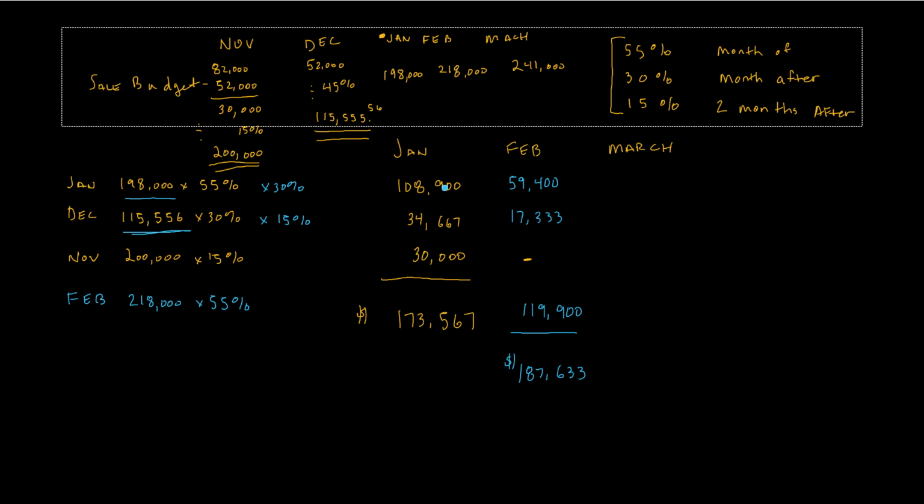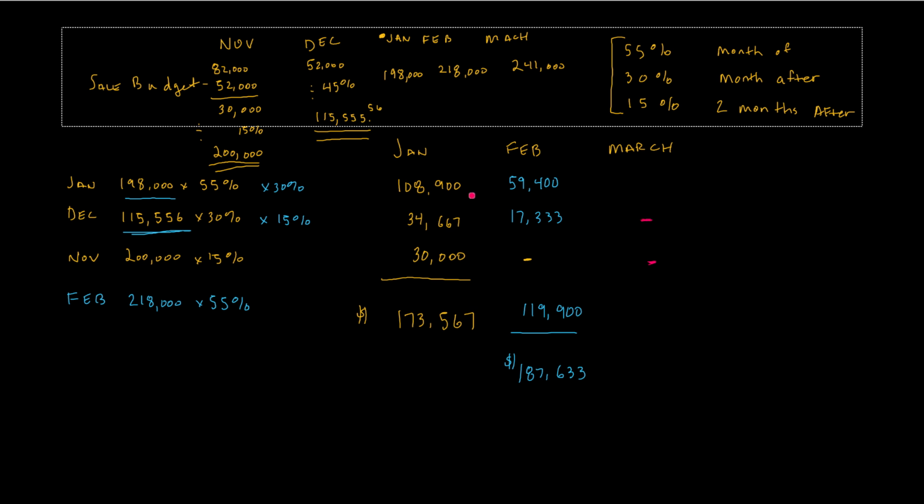Okay, now we got to do March, and I'm gonna change color again on us just to hopefully make it a little easier. Okay, so November, I'm done. Right? I already collected all of November sales at the beginning of January, right? But let's look at December. Do I have to collect anything from December in March? No, not at all, right? I'm not going to collect anything. Why? Because March is 3 months away from December. I've already collected all my December sales by the end of February, so there's nothing there.